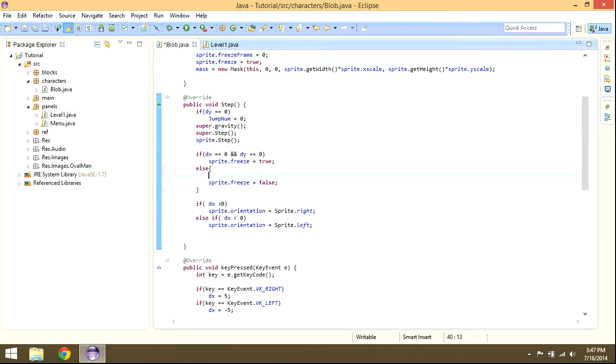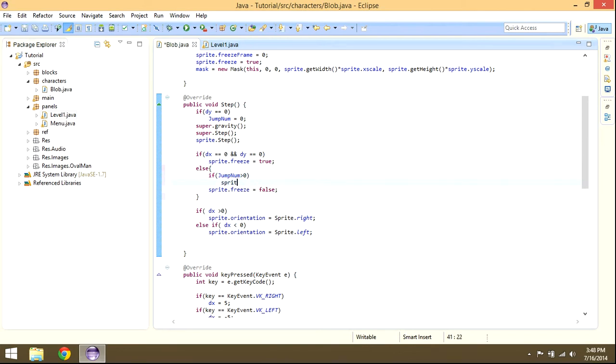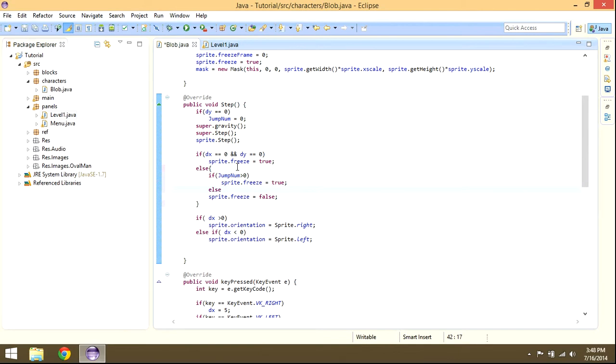And then let's just say if jump num is greater than 0, we want sprite.freeze equal to true, else still equal to false.